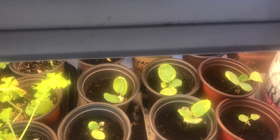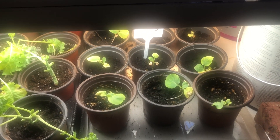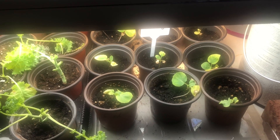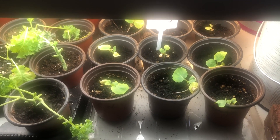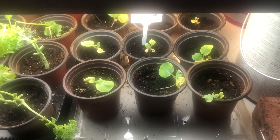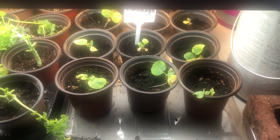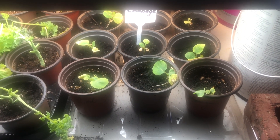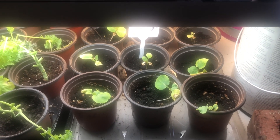Over here I have my cabbage, and they're not quite looking as well to me — they're looking a little yellow. So I'm going to give them a little of the 4-11, which is similar to the 5-11 but better for young seedlings. The 5-11 can be replicated by diluting it further with water. I'm going to add some 4-11 along with some Epsom salt, and hopefully that will help them bounce back. If not, thankfully I still have time to sow additional seeds.